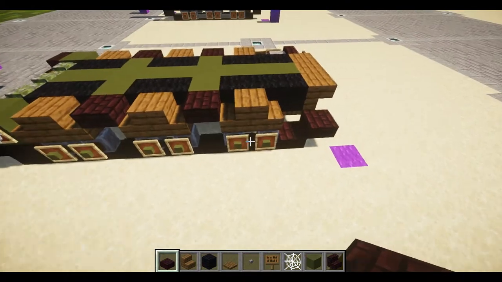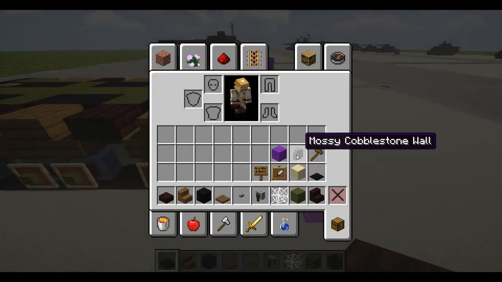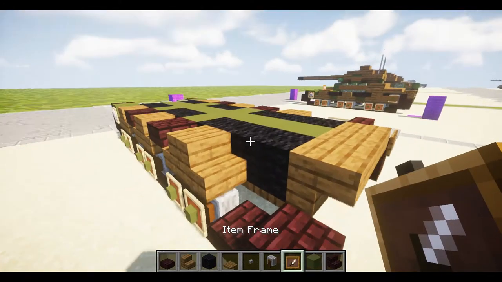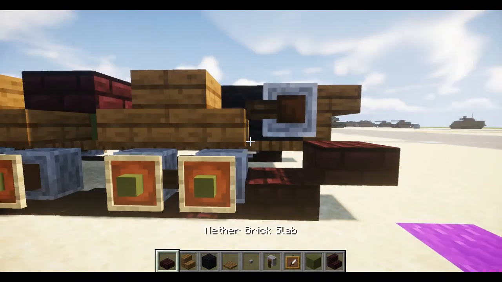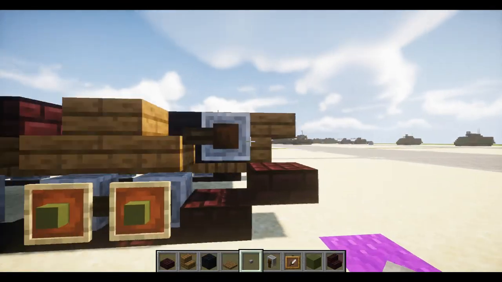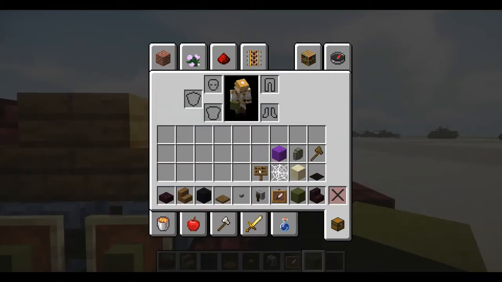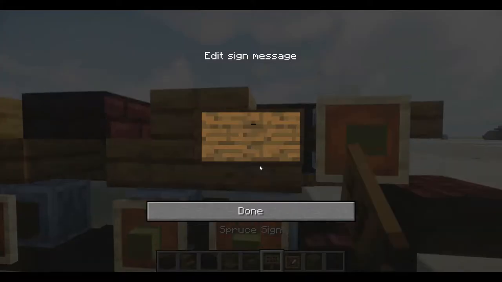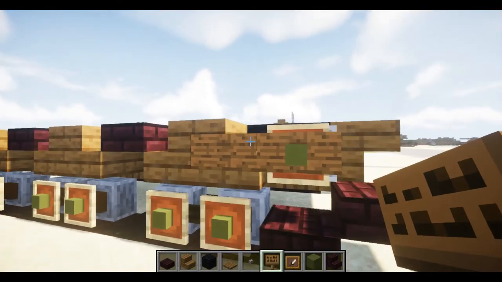Except once you get to here, we're going to take a grindstone and an end frame. We're going to place the grindstone off this last stair. And I think we put an item frame. Yes, we do. Okay. One item frame, green terracotta inside of it. We're also going to take a spruce sign, place one on this very last stair, and place one on this grindstone. So now you should have something that looks like this.